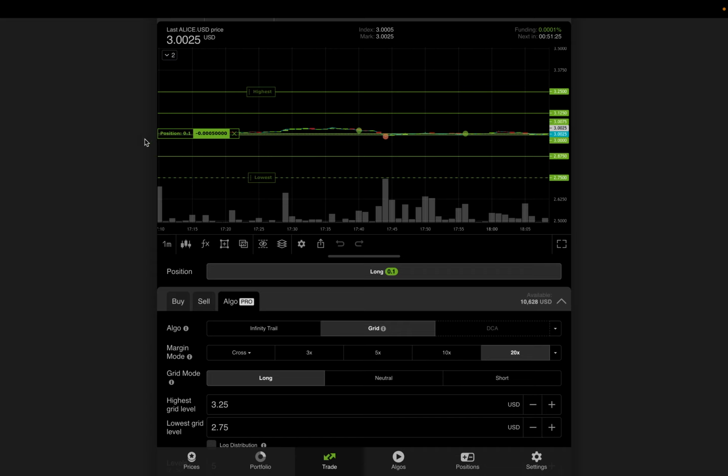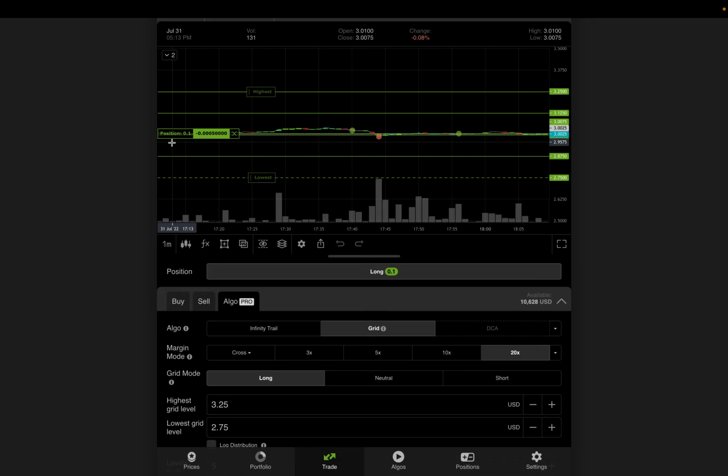That means that if the price goes up and goes out of the grid level on the top, your grid position will be zero and your risk will be zero. That's why it's called long mode, right? So you start with a long position basically by placing buy orders here. Those two orders would immediately execute, giving you a long position. And if the price shoots up and goes out of the grid on the top, your position will be zero, right? And you won't have any risk.